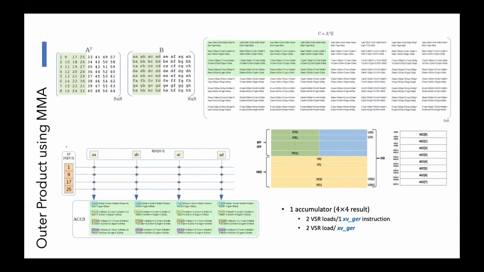We have demonstrated the performance capability of Power 10, right? It gives you up to 10x improvement at a socket level, and goes all the way up to 20-25x improvement, right? We're talking about X factor here, not the percentage factor, right? So the X factor is really huge, and that's the level of improvement that you could expect when moving from Power 9 to a Power 10 type processor.